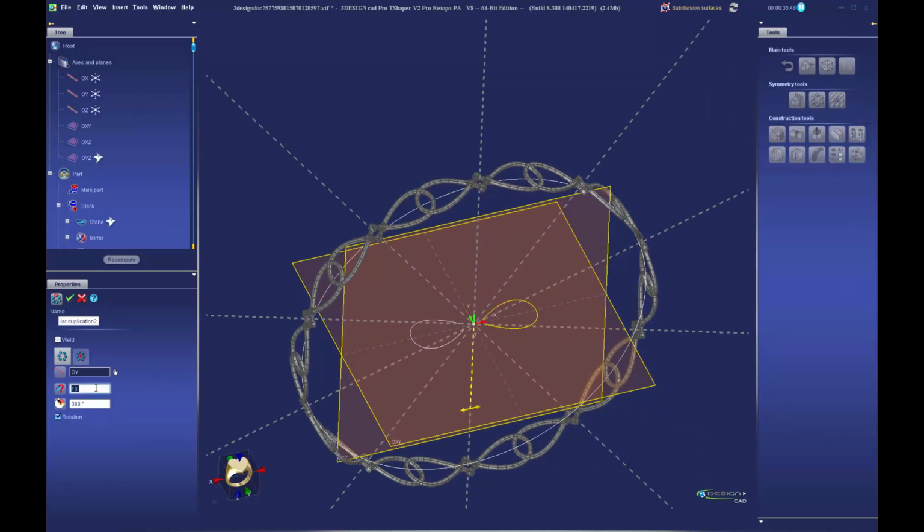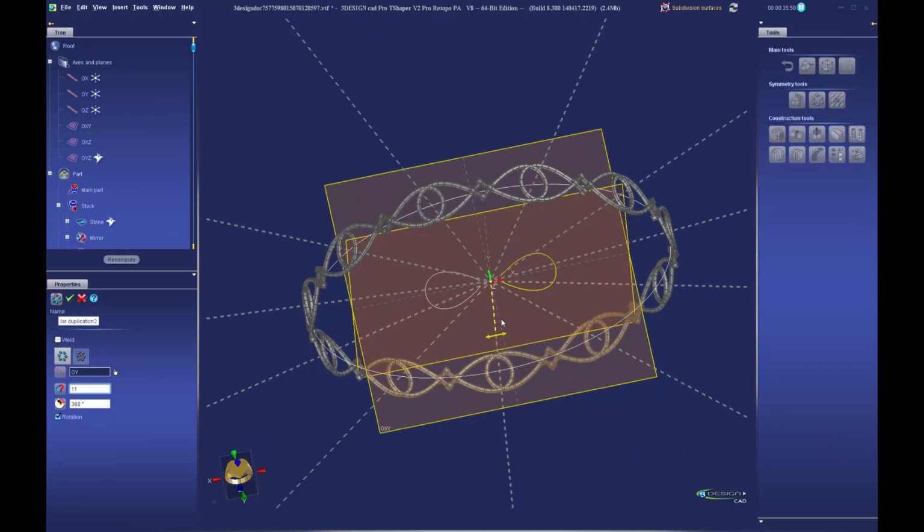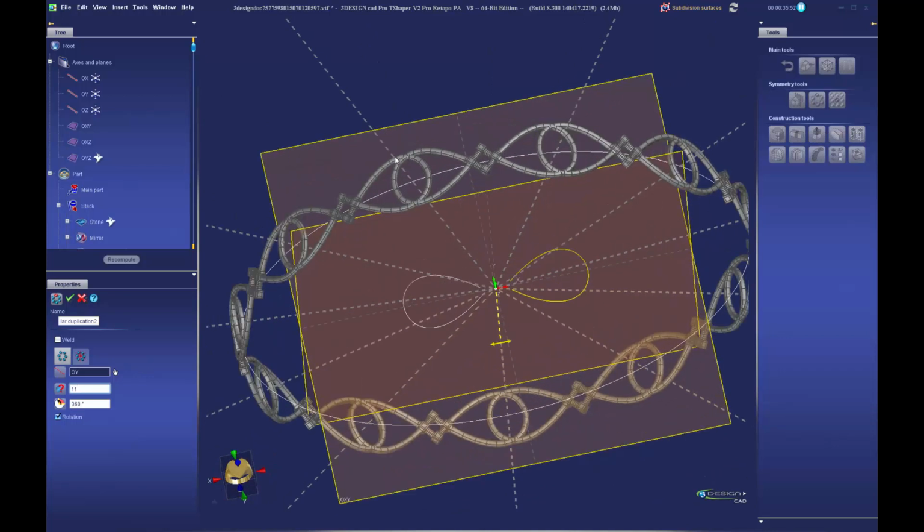We're going to change the number of copies. And I think 11 here looks good. You may have a different number depending on the size of your stone and the shape of your link. But we want a nice oval shape where they overlap, just like that. So that looks good. Go ahead and validate that.